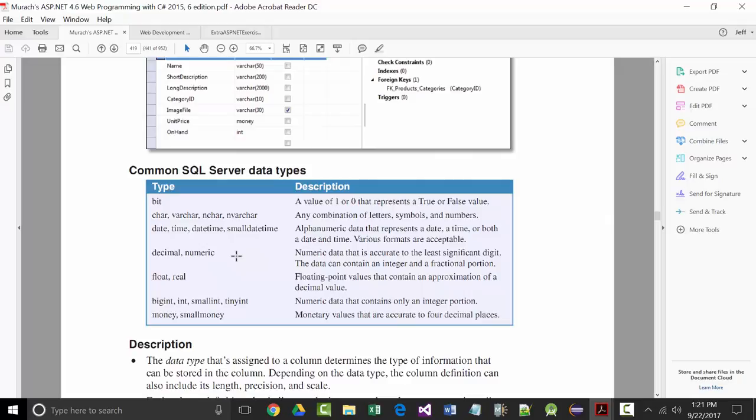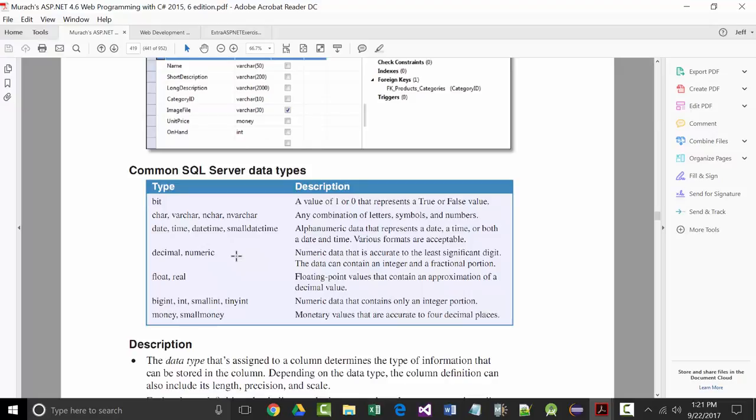Floats and reals, pretty much we know what those are already. Big int, small int, and tiny int. A big int is like a long that you have in some languages. So if I wanted to represent the national debt as a whole number, say it's a quadrillion, $53.12, and somebody gives me a check for a quadrillion and $53, I'll forget about the 12 cents.